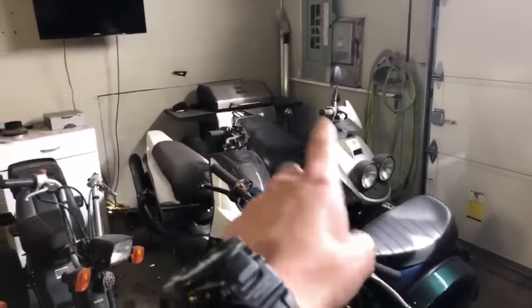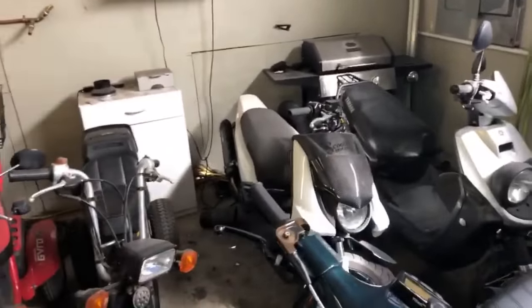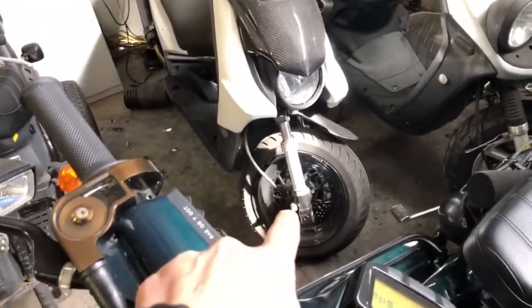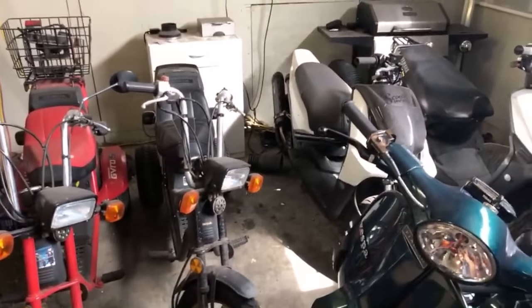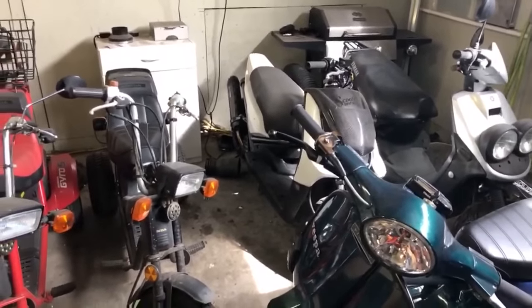And then more projects. Bug Guy's gonna get built. Your Brewster custom build still at Ash's, getting the welding done. We're doing a new wheel on Ryan Anderson's 125. Swing arm selection for adding a second shock. I don't know how you'd add a second shock to a scooter swing arm.